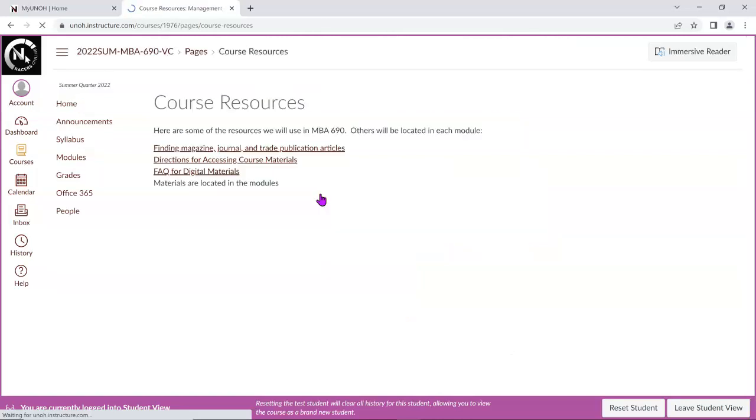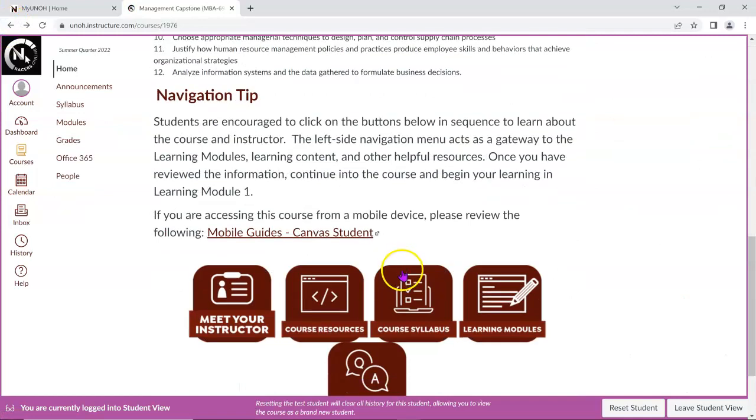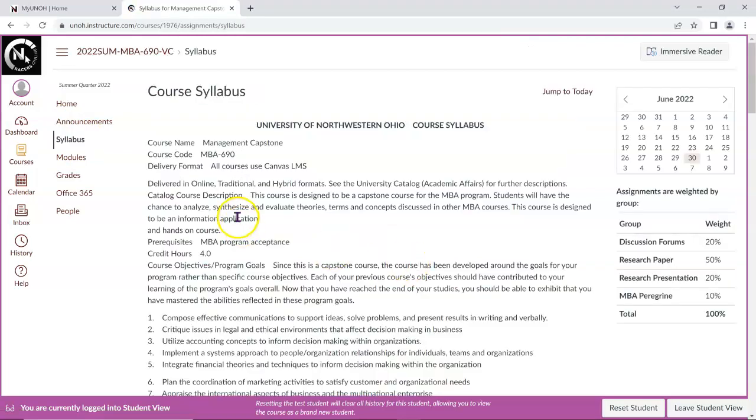This is the same thing that used to be the course materials, your main materials for the course. So that's what's going to be here. Let's click back to go to the home page. The course syllabus is good to click on. If you click here, or if you come over here and click on syllabus, it's going to take you to the same area. Since we're on the home page, this is good because if you're in modules and you want to go to syllabus, you don't have to go to the home page and then to syllabus. You can just go right to syllabus, and it's a lot more navigation friendly, which I appreciate about it.